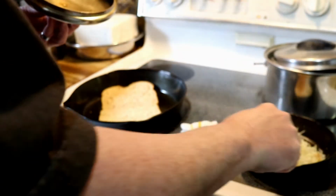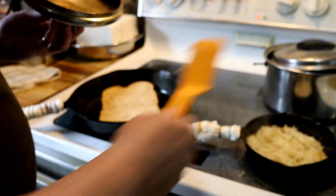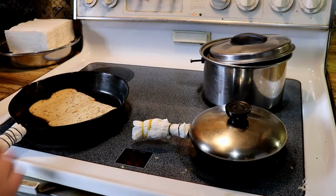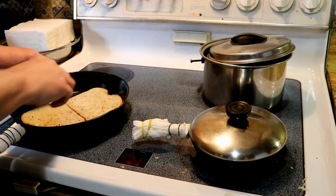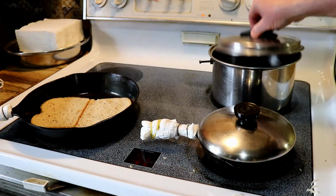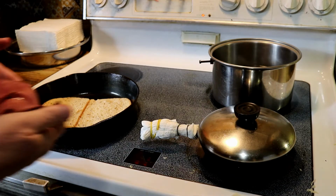There, you can see it's actually starting to brown just a little bit. So I like it a little bit on the cooked side. And I'm not adding any of the dressing to it yet. You can actually kind of rotate your bread around in there like that. Not quite ready to put the provolone on yet, but I am ready to put my pastrami into the au jus right now.